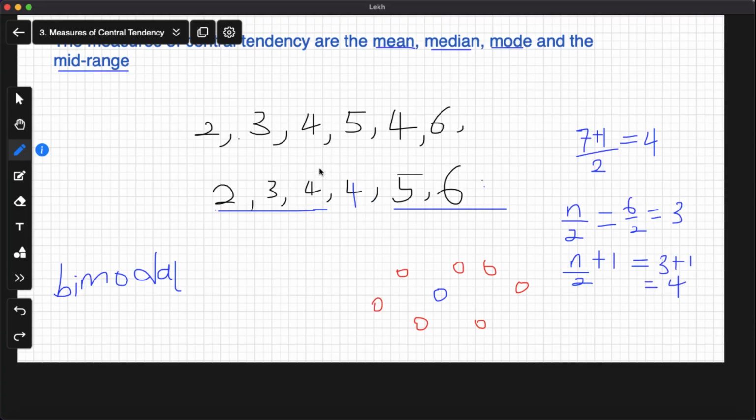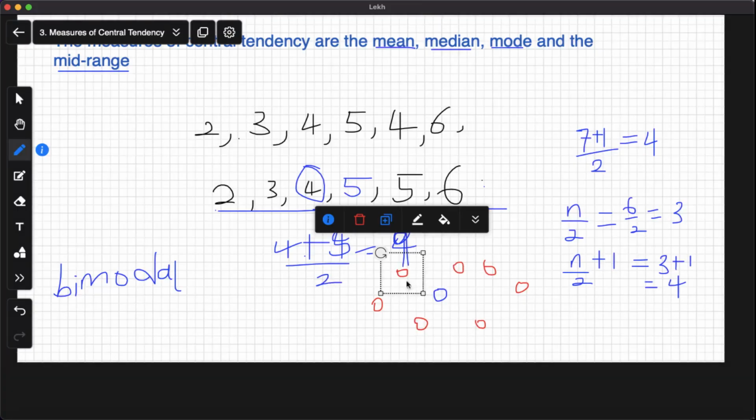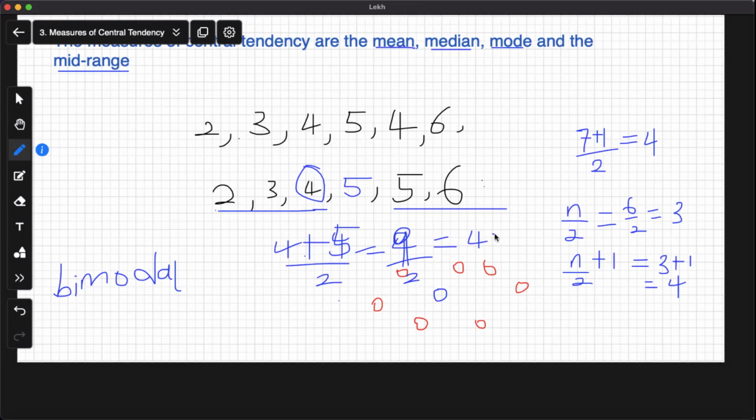In this case, coincidentally, this is the third element and this is the fourth element. They are the same. So if you do 4 plus 4 and you divide by 2, you're still going to have 4. But in some cases, you may have another number here, for instance 5 or 6 or any number. So you'd have just done 4 plus 5 divided by 2, and that would have been 9 over 2, which would have given us 4.5. So please take note of that. So that's how you get your median.